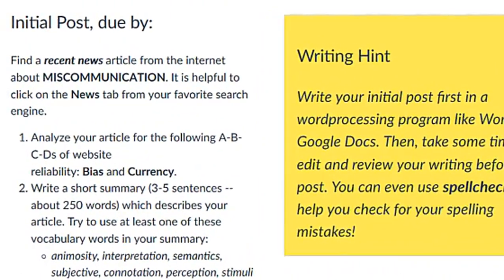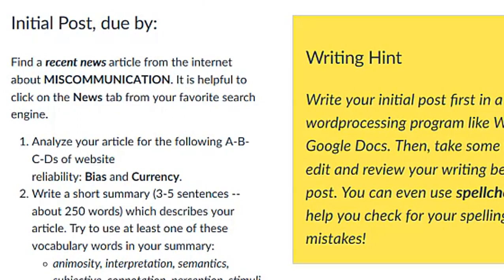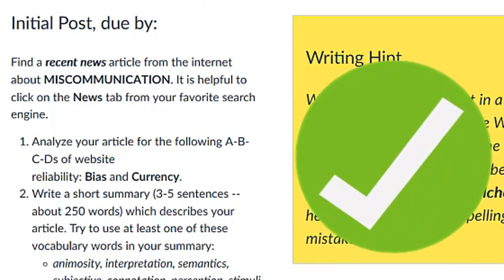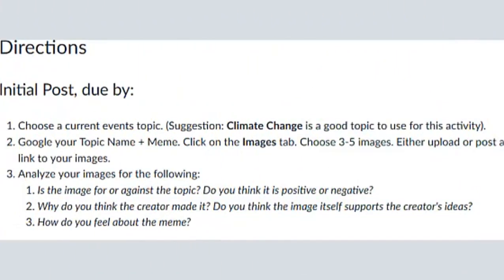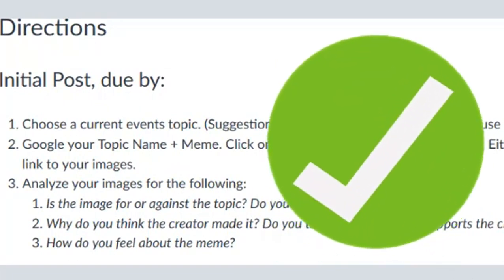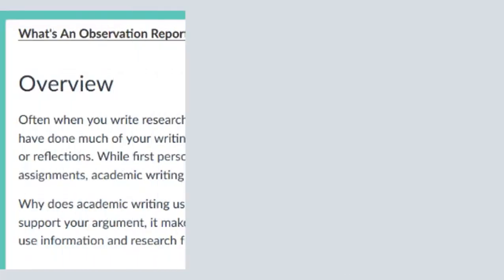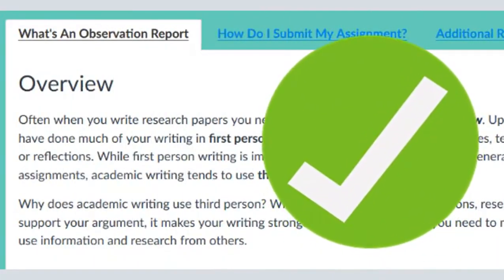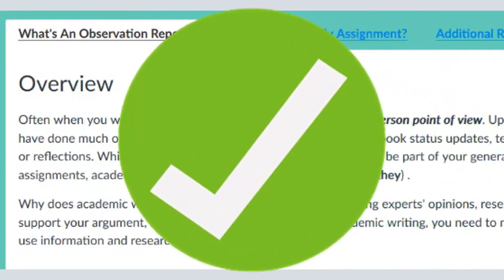In the first discussion, students are summarizing miscommunication and working with website reliability. So, we have our topics of miscommunication and website reliability covered. In the second discussion, students are looking for bias and doing web research. Topic number 3, bias, is covered. In the writing assignment, students are reworking a draft to write in third person. Topic number 4, covered. In short, our objectives in this unit clearly lay out what students will be doing. So how can you do this in your own course?